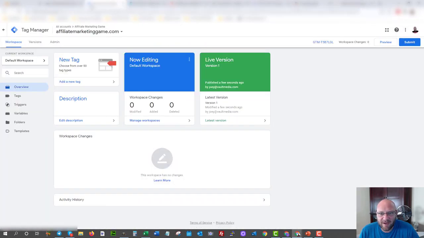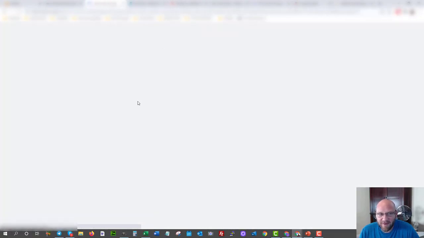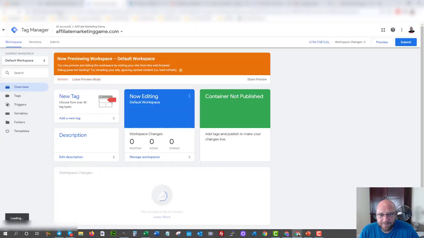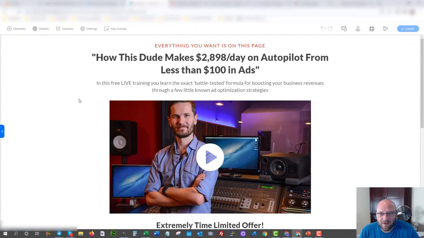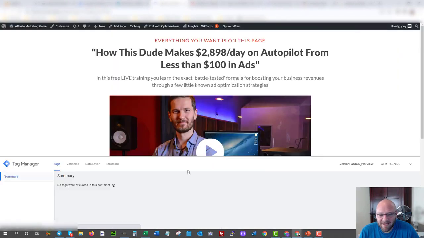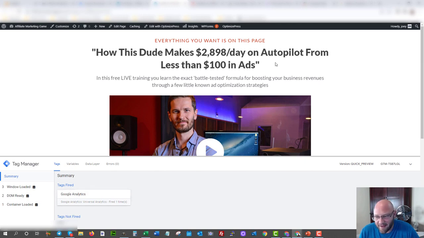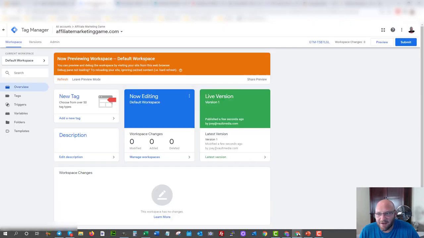Now let's just click preview, and you can see if that is actually firing when you visit the website. So you click preview inside your Tag Manager. And now I'm going to go over to this website, and I'm going to preview this website. And as you can see at the bottom, tags fired Google Analytics. So Tag Manager is now telling me that it just fired the Google Analytics because I visited this website. So this is how it all works. Next, I can now go back in and turn off the preview until the next time I want to test it. So click turn off.